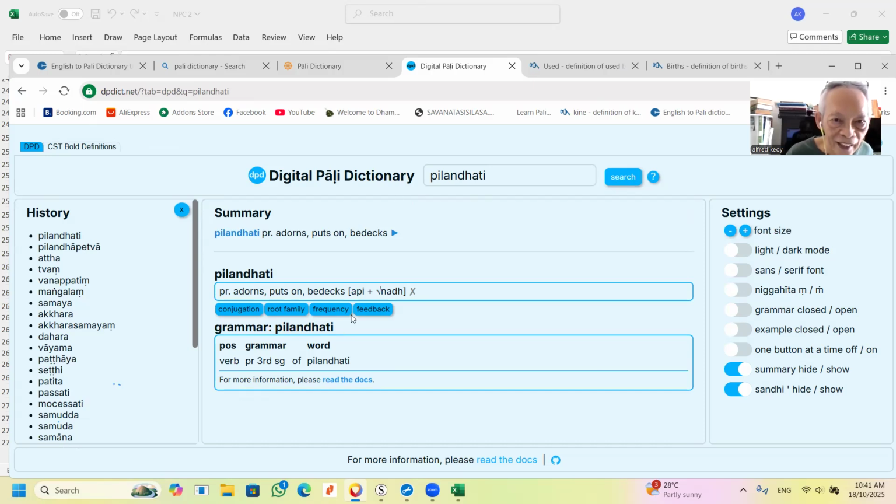So that means, can you see here? This is the root. NDA. Somehow or other, I also don't understand. Here is api and it's pila. This is something I also cannot be very sure of. All right, this is a difficult one. But anyway, we know this. So we try another one so that we can understand.